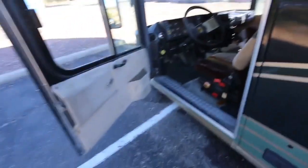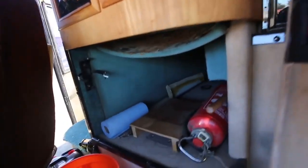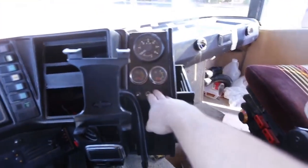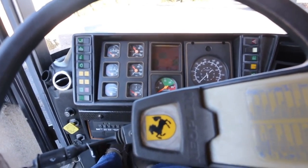Oh, I gotta crawl through it and unlock it. So you can see here there's a really big door for the driver to get in and out, and there is this really strange carpeted access way down in here. It goes back a good 5 or 6 feet, and then you have the driver's area here. I've installed an iPad mount. There's a remote control for the generator, space for some radios, and a whole concoction of switches and indicators.